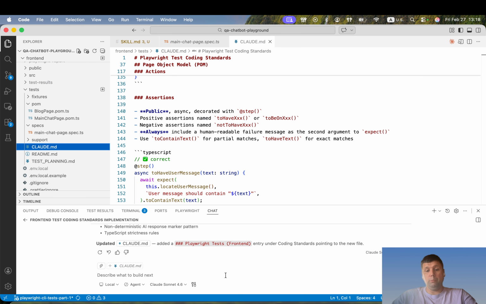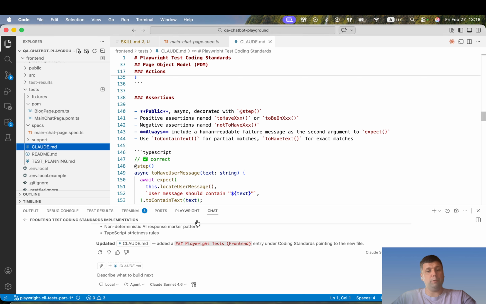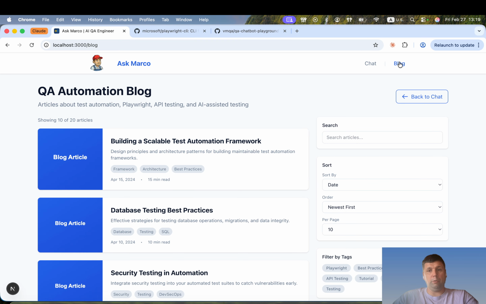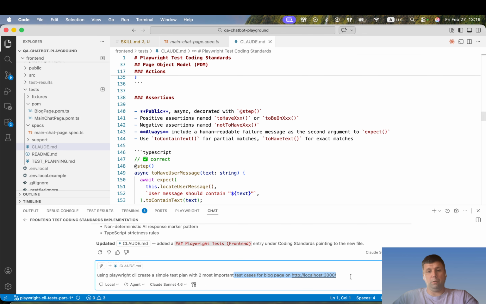What we're gonna do next is basically use this prompt I've prepared, just to say: using the Playwright CLI that we've just installed, create a simple test plan with the two most important test cases for this blog post page, which is running on our localhost application.